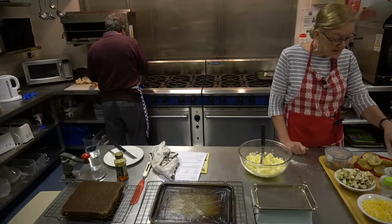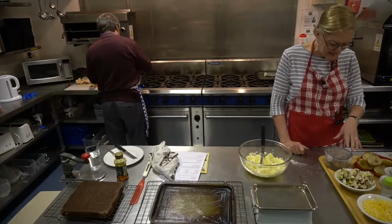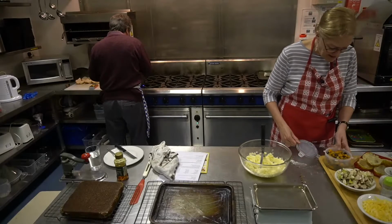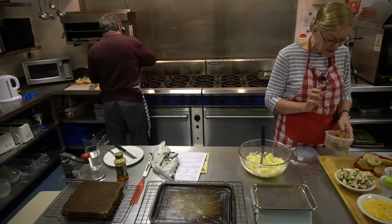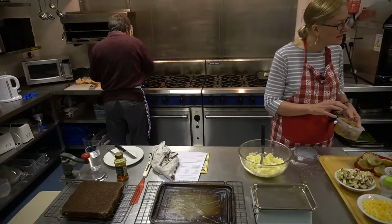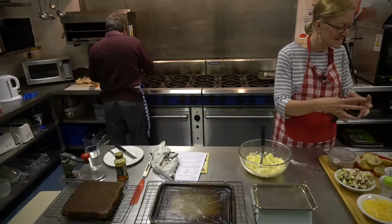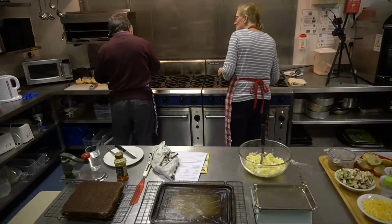So I've got bacon, leek and mushroom, grated cheese, and then in here, just to show something different, these are pre-roasted vegetables. So this is sweet potato, pumpkin, red onion, carrot, and there's a bit of garlic in there as well. So we'll make a mixture of the two. Well, we won't mix it together, but we'll do both. So you've got the matches.